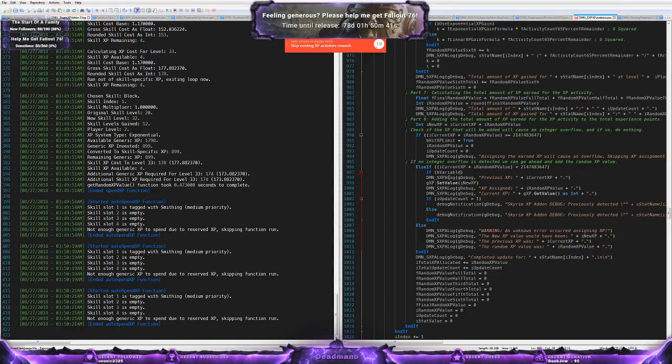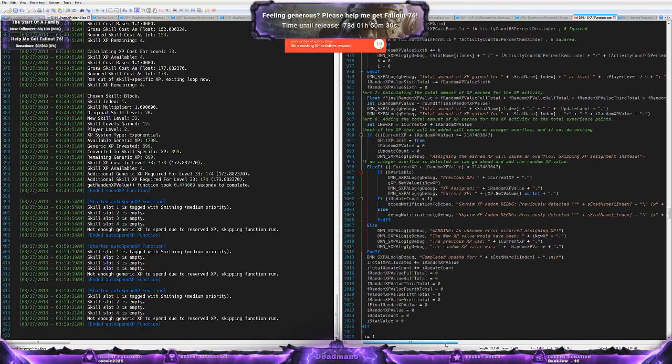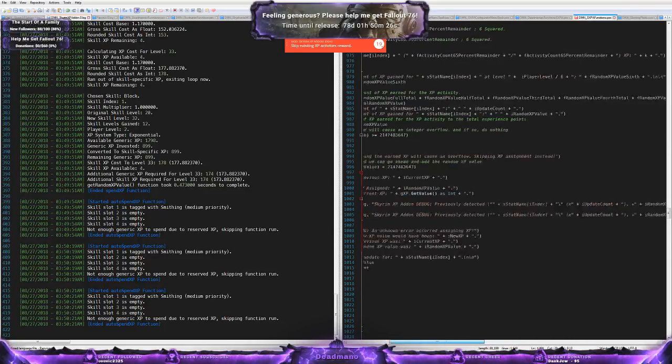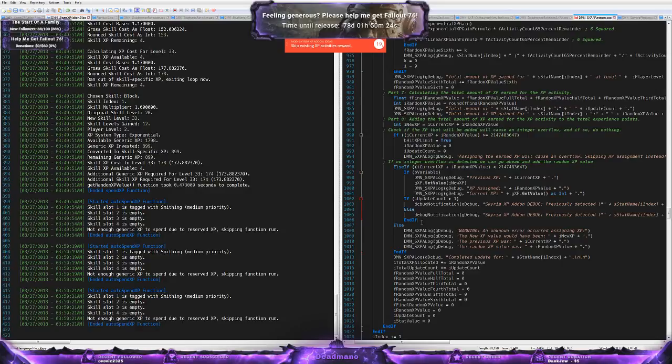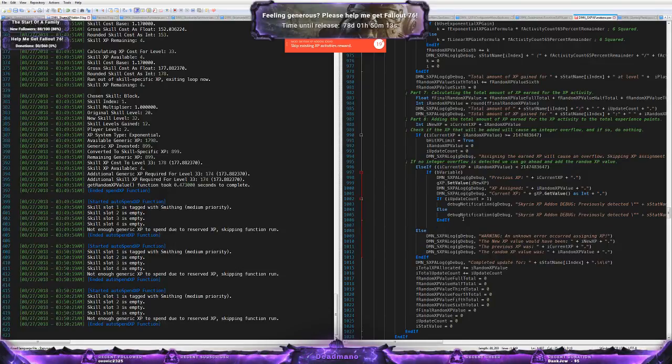Then we're gonna move all this. Then we want to add an end if over here to close that if loop.